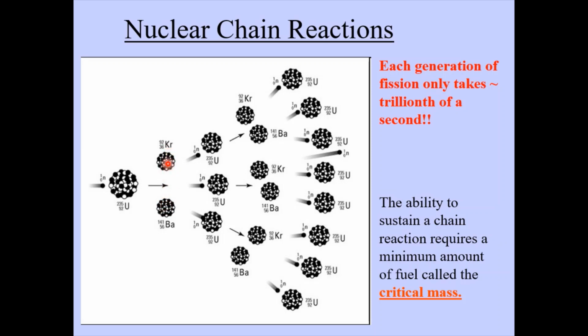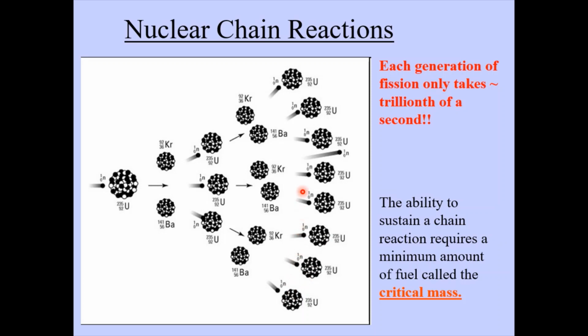Well, remember that there's also 3 neutrons liberated or released when these things broke apart. So these 3 neutrons now come flying out. They can hit 3 more uranium nuclei. Each of these uranium nuclei is now going to split into krypton and barium, krypton and barium, krypton and barium. And in each of these fissions, we're going to release 3 more neutrons. So now we've got a total of 9 neutrons released. All right, this is just the 3rd generation here. And each of these 9 neutrons can slam into 9 more uranium nuclei.